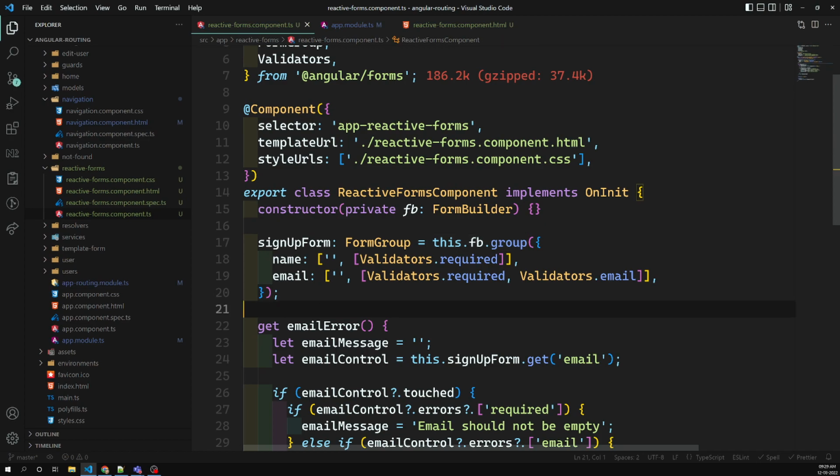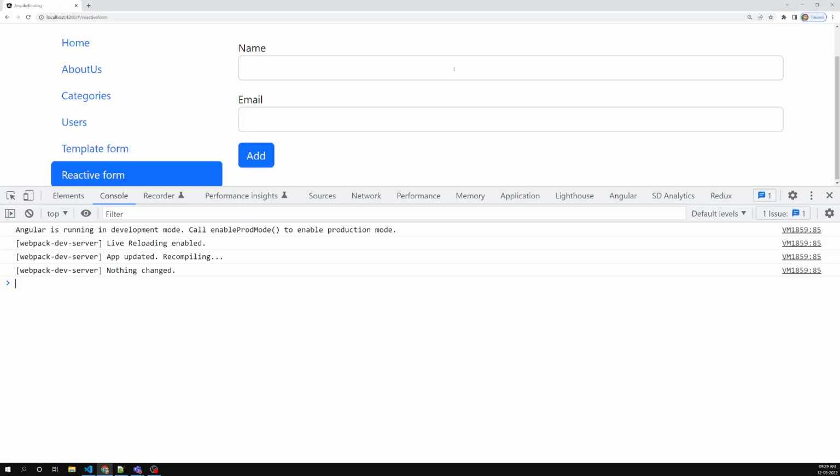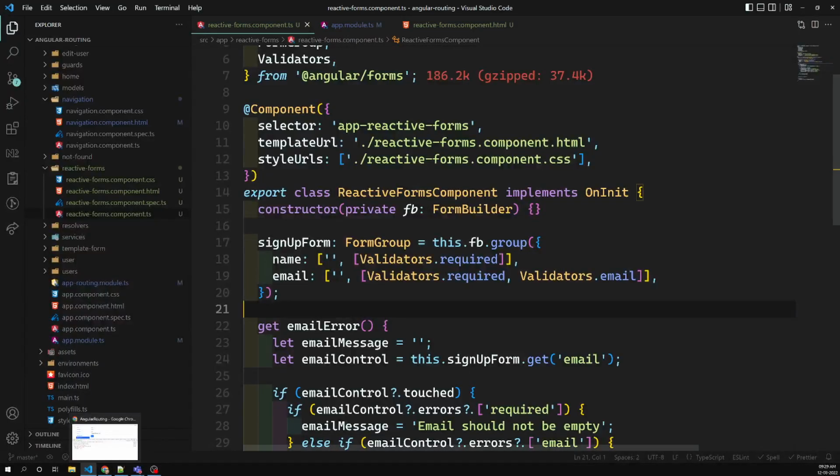Now, without writing all those new form controls like this, we have mentioned it as a simple array. Behind the scenes it will convert it. Now if you try to see the output, you will be able to get the same output. If I press enter, you get the same output without any problem. So this is the form builder thing. If you want, you can also use the form group.